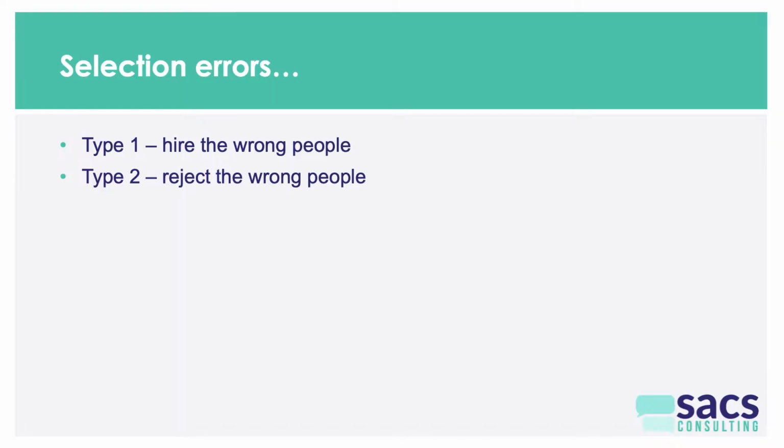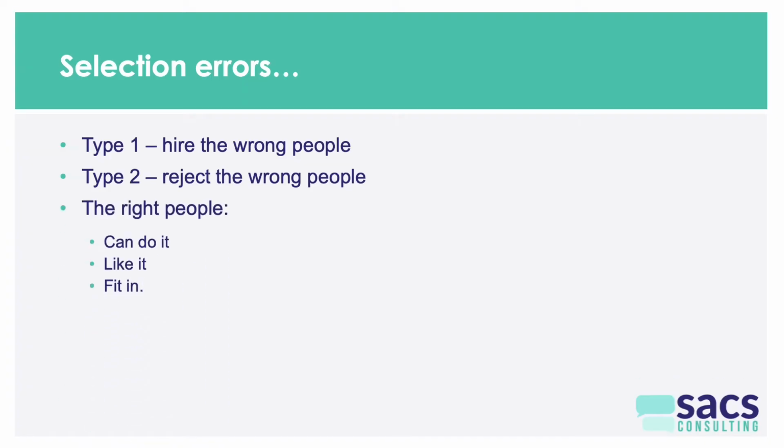That's spectacular. The other type is a type 2 error, and type 2 errors are where we reject the wrong people. Now, we never know about type 2 errors because people apply to us, we think that we've got a good process, we reject them, they disappear, and then they go and do a great job for our competitors. So type 2 errors are in a sense equally, or perhaps even more malevolent than type 1 errors, because we all know that it's really hard to find good talent, and type 2 errors we will never see. So this is why it's a good idea to embrace some science in your recruitment practices.